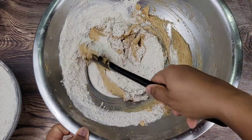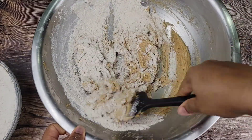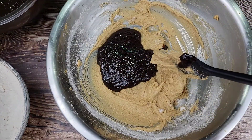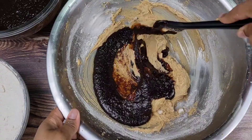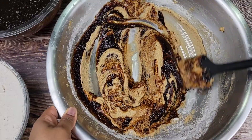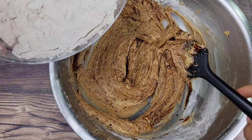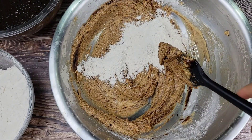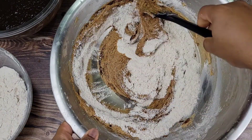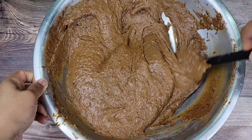Once that's blended in, all we need to do is add the dry mixture with the flour and the wet mixture with the fruits. Start with your dry ingredients, fold that in, then add the wet ingredients, and alternate until everything is added to the creamed mixture. Do the dry, then the wet, then the dry, then the wet. If you don't have the patience to fold it in with a cut-and-fold method using the spatula, go ahead and use your mixer — just try to be gentle and don't over-mix.